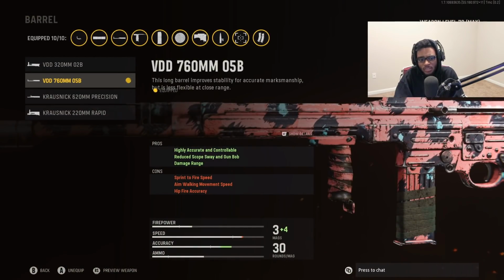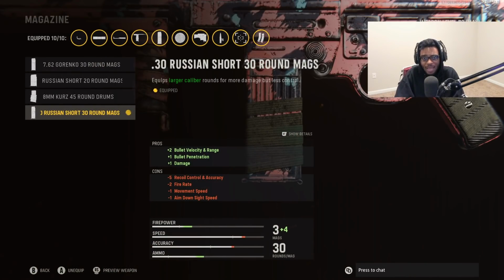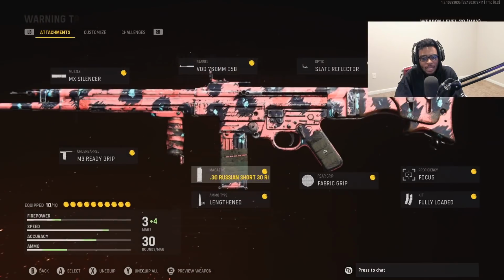I'm running a barrel that's going to be highly accurate and controllable, but you guys can see here I'm running a damage magazine. The Russian mags that increase the damage on the STG are still good. They're not good in tandem with the vital proficiency, but by themselves, you'll find yourself killing enemies a lot faster, and that's what matters with the STG. So definitely go ahead and throw this on your class setup.